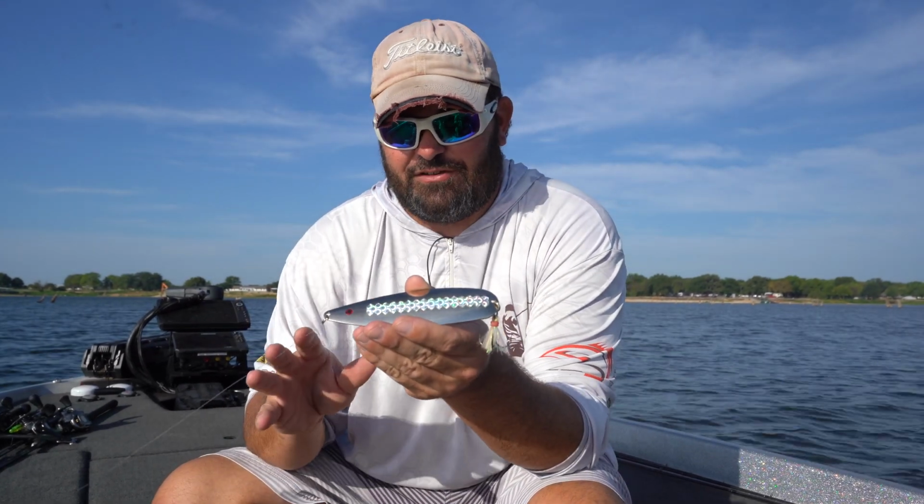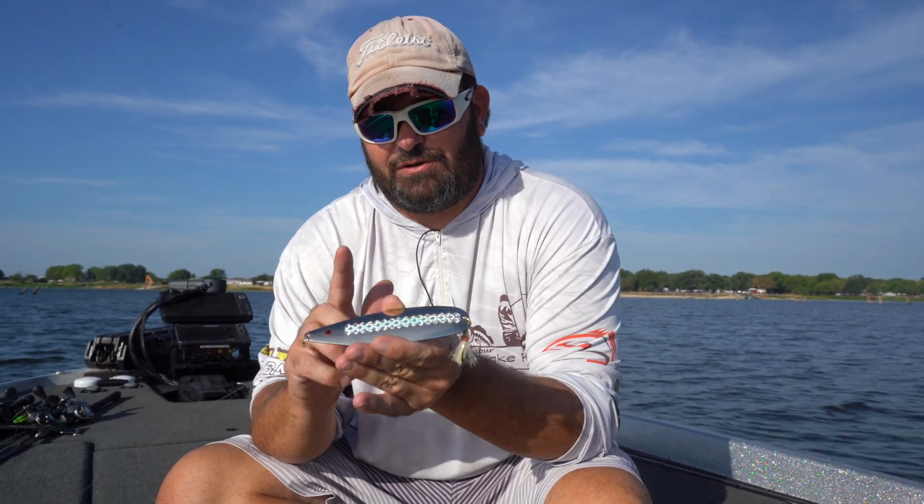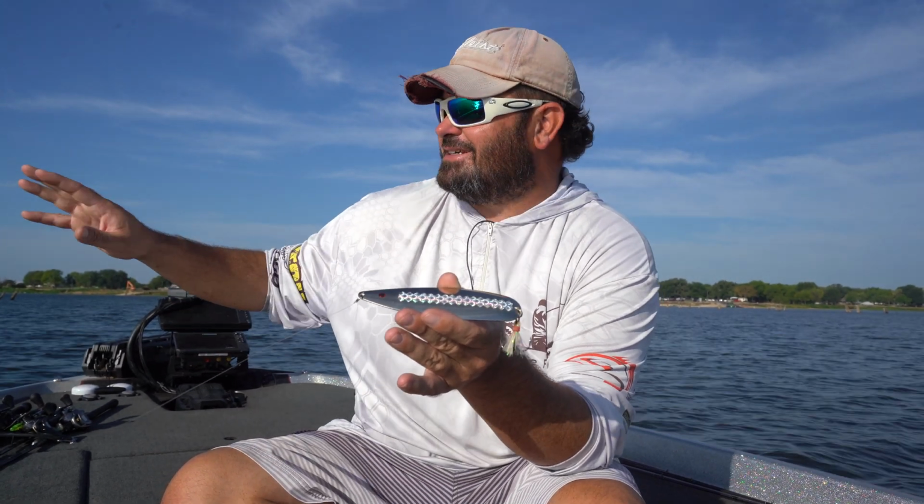Now, like I said, there's many others on the market today. This one's still my favorite. There's a couple reasons why I feel like this spoon is better than the others. It's not just because a guy I know makes it. It's made here at Lake Fork.